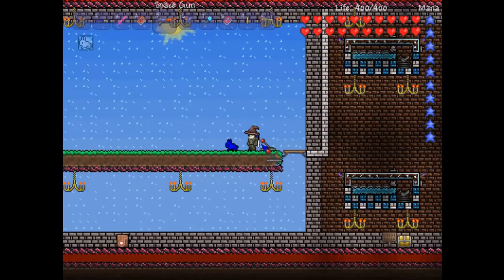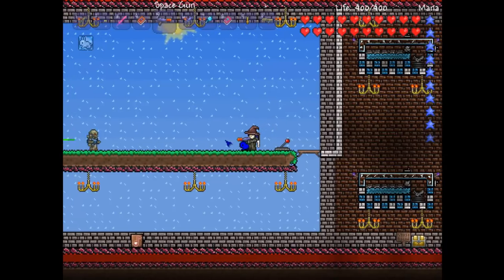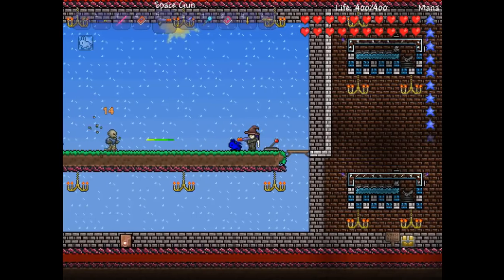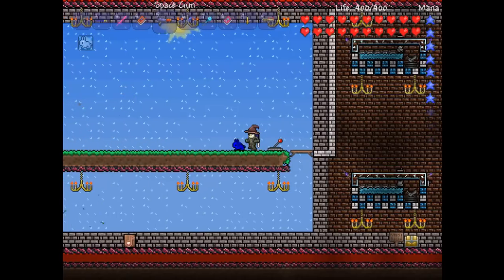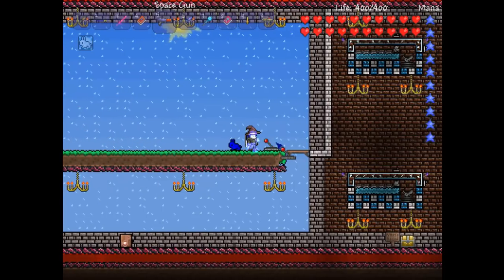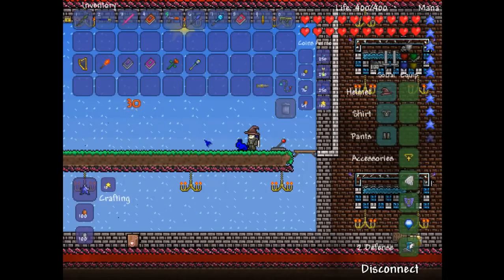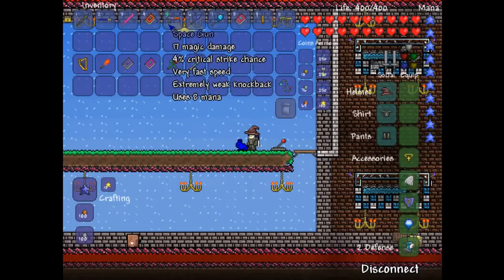Go ahead and summon this little dude up. This gun is capable of traveling, I think, through 3 enemies before the bullet actually stops. Go ahead and get a whole line of them. There we go. Hey, fellas. Boom, boom, boom, boom. There you go, Space Gun, crafted, very useful.